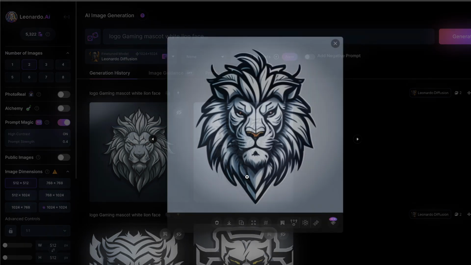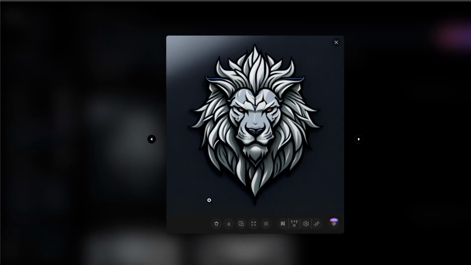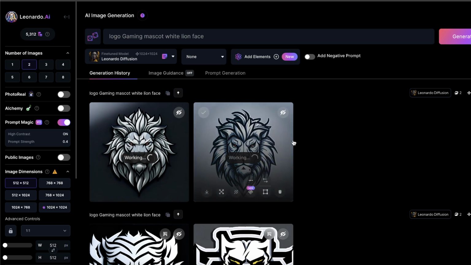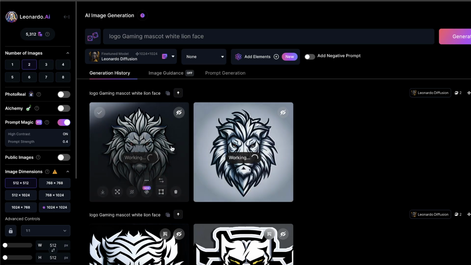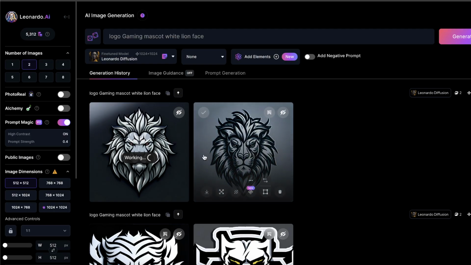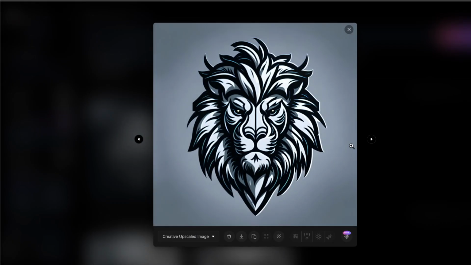Now let's go ahead and upscale this. We go over here, hit upscale as well. One of my favorite upscales is the creative upscale. I just personally love it. But we look at this, guys. For the print-on-demand folks who are not into the gaming world, you can take this image. You can easily remove the background with some of the tutorials I've shown you in my past videos, and you can make money off of this very image. You upload it into your Redbubble, your TeePublic, your Etsy, maybe even bundle it with a bunch of other images on Etsy and make it happen.